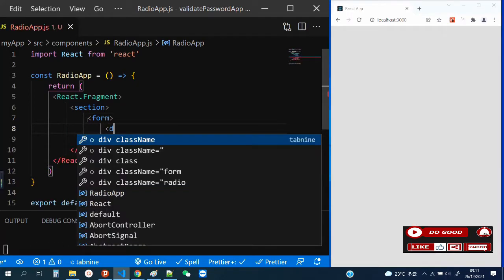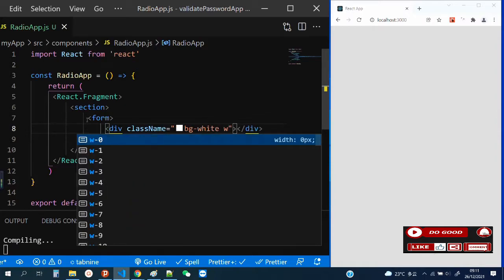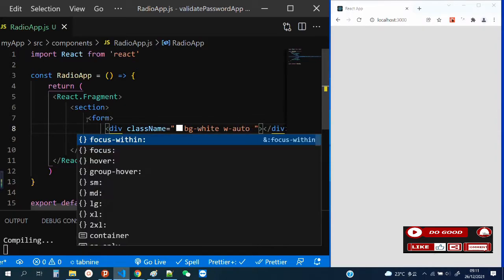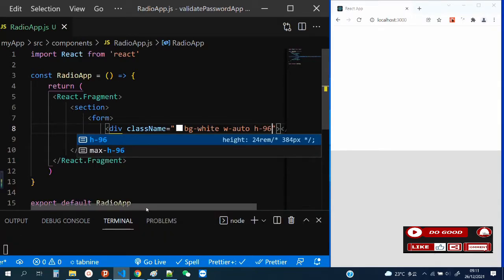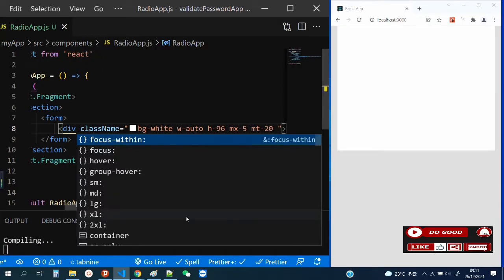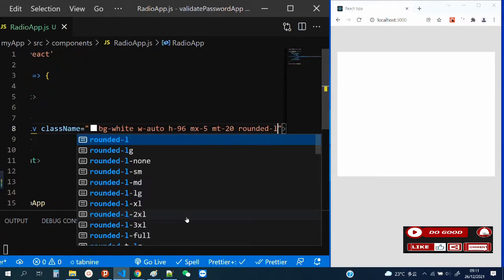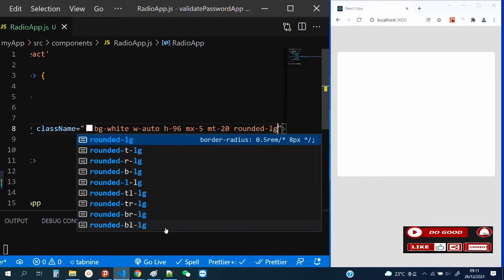So inside the form, let's create our background div and say className bg-white, width let's give it auto, height let's give it 96, then what else, let's give it mx-5, then what again, mt-20, then what again, rounded-lg. Good, that is that.